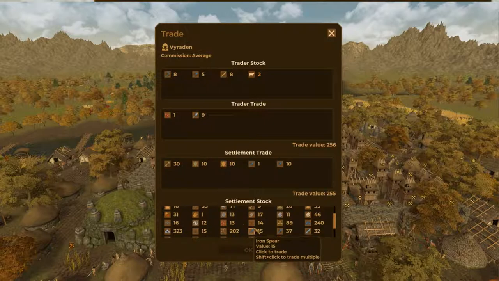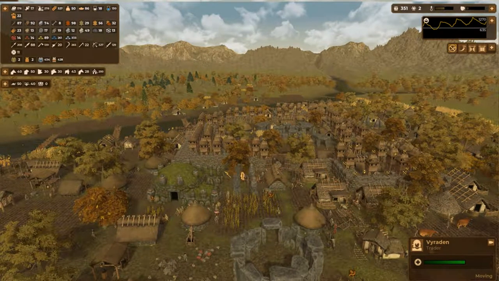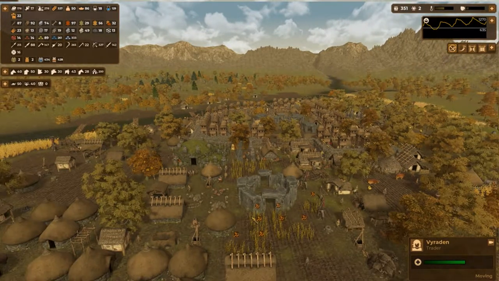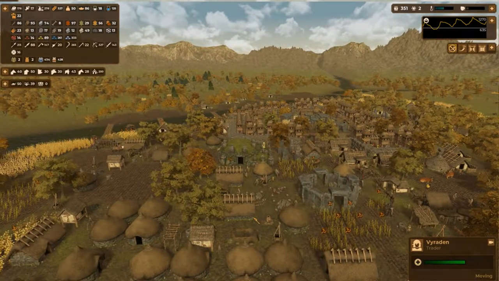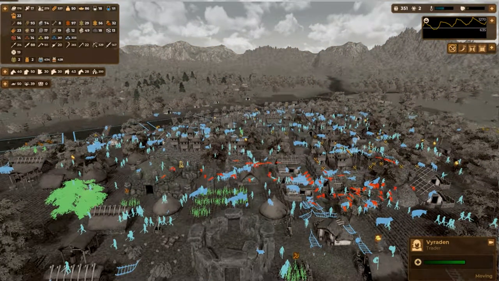So I'm selling my steel and, was it, bronze and steel weapons that are coming from the raiders. So look at that.